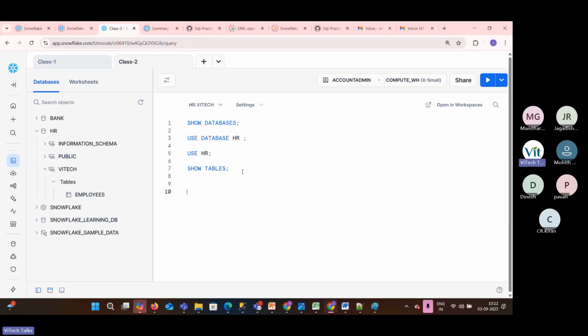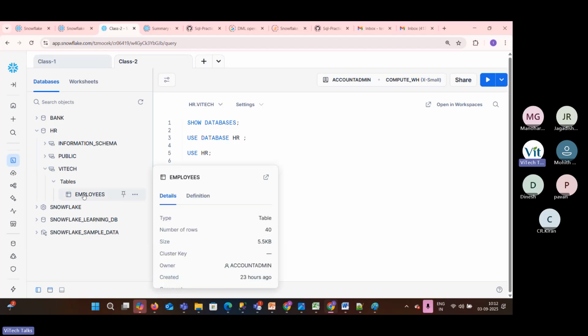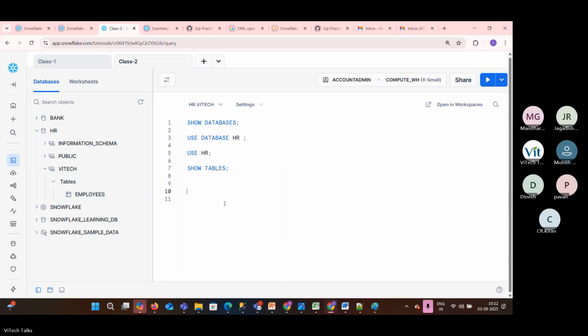Now it's very important. Now I want to see the data, what kind of data is available in the employees table. We have a keyword called select star from, and the table name, employees.